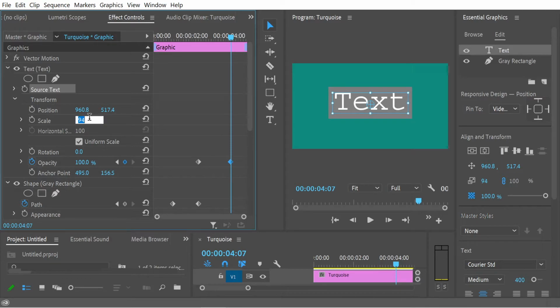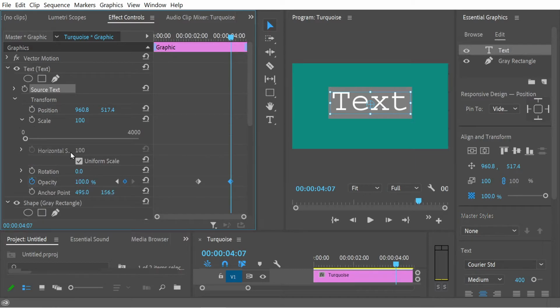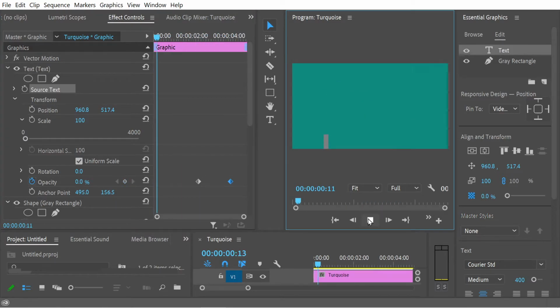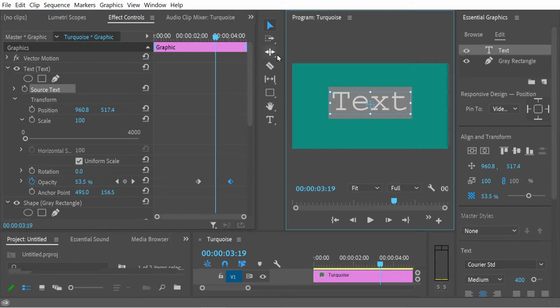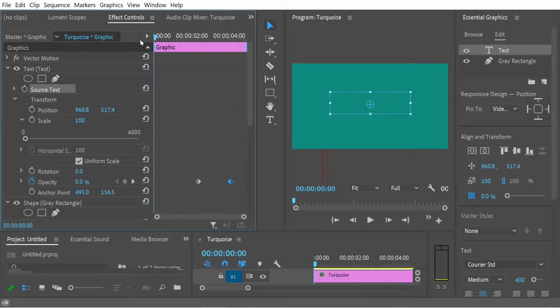Let's just type it in. Did I not put it on the scale? It should have been in there. Yeah, I didn't make the keyframe in the scale. Sorry, I don't know what I was doing there.